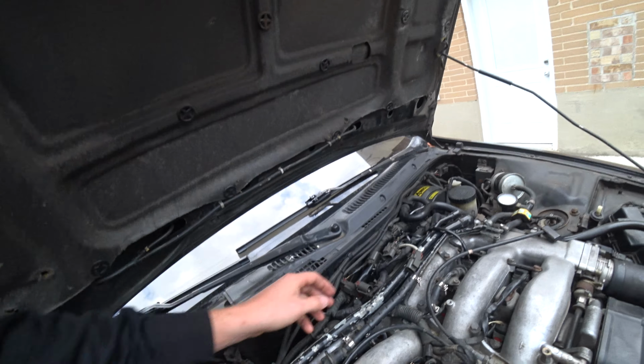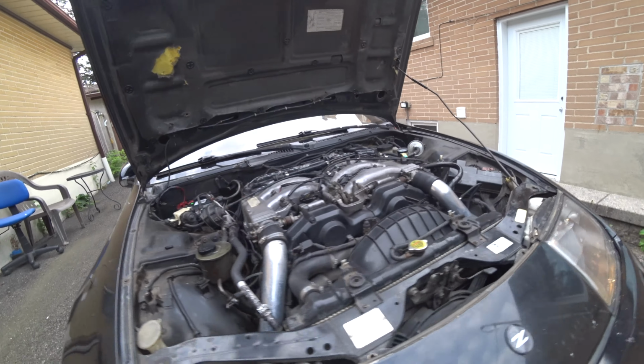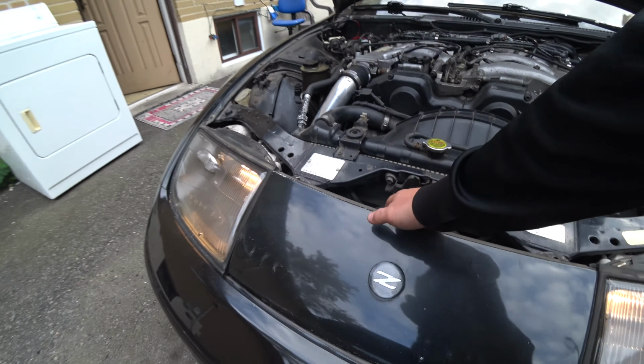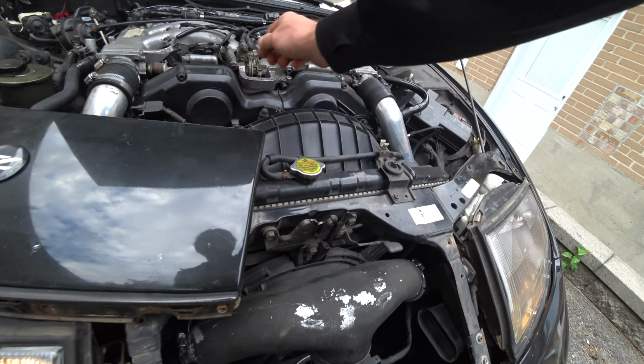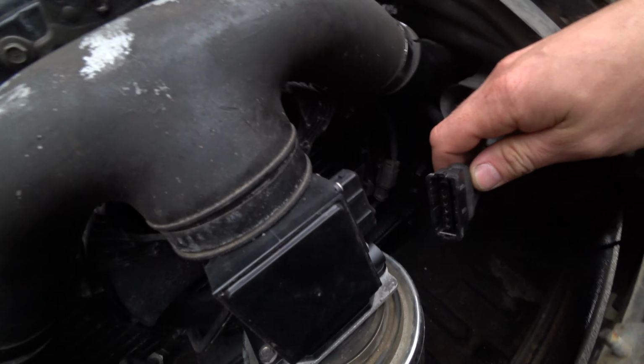I have three wires right here. All of them are disconnected pretty much, and it's not giving me any mistakes. And two wires I have here, and I'm not sure what those wires are. I'll have to read the diagram. But yeah. Right now I will be connecting the sensor and the car will start running rich on the diagram, and it will start stalling.